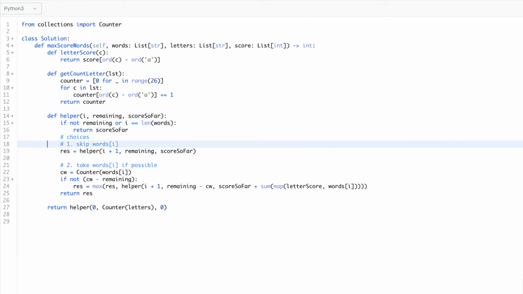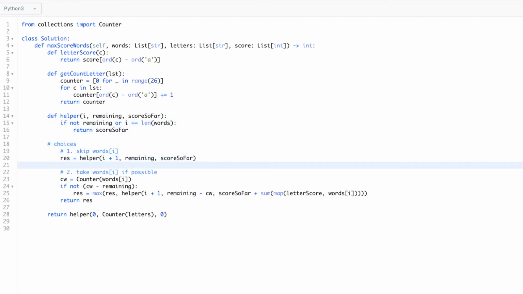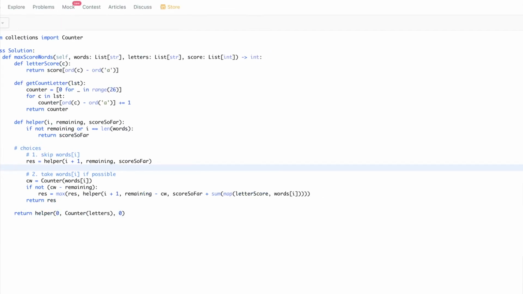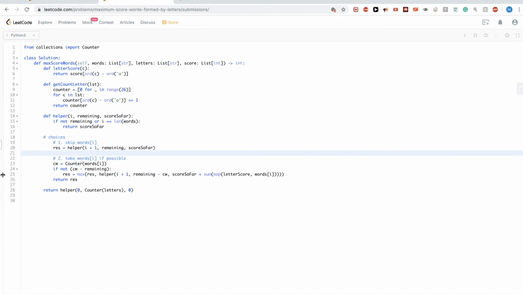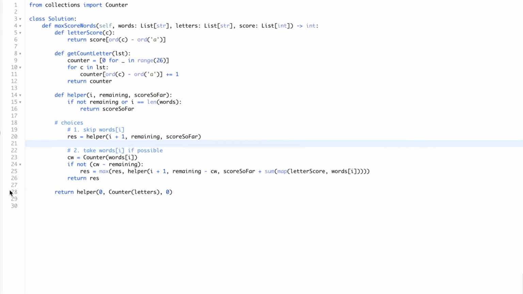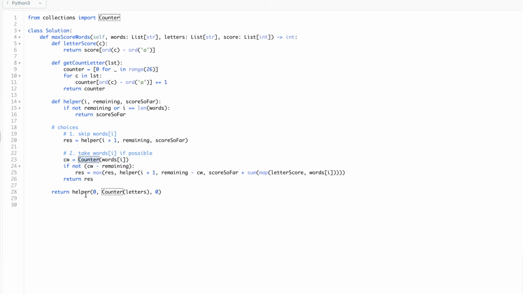And now what we can do here, instead of using this count letter here, is use the function that I just created, which would be get count letters. Let's call them letters. And then I could just use that for letters to give me the count array, right? And with that, I could use the same thing here for this word. I can't do this minus here, that won't work, right?